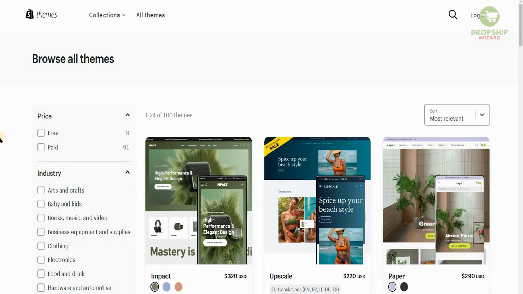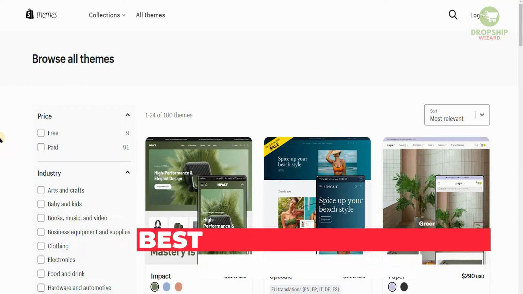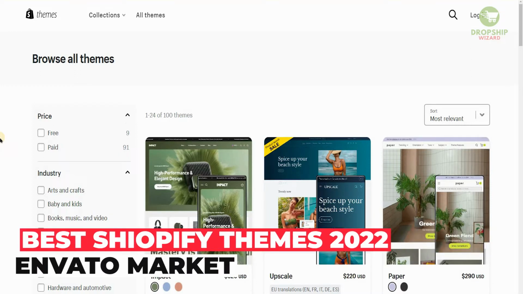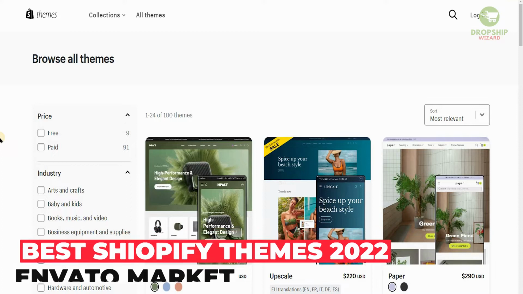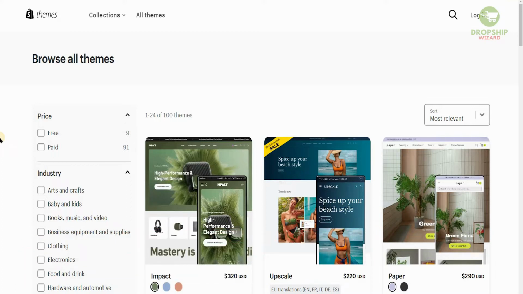Today I'm going to go in great detail and talk about one of the most important elements for any individual that is starting up their e-commerce website on Shopify and they're thinking about dropshipping. One of the most important things you have to keep in mind once you start a dropshipping account on Shopify is that you need to have an amazing landing page because the user interface and user experience matter a lot. And selecting a particular theme for your landing page is essential.